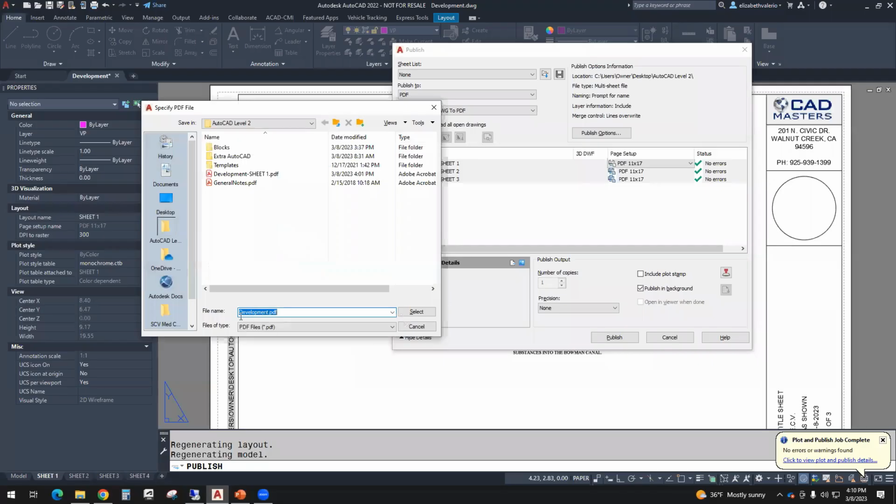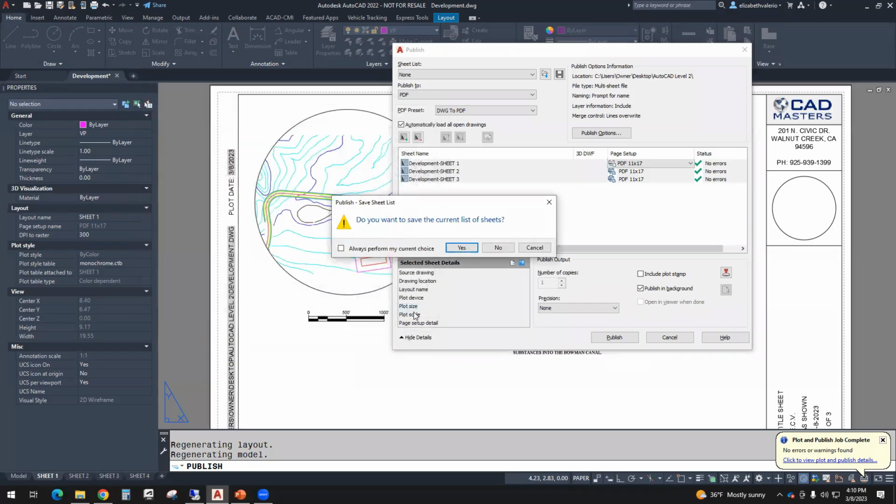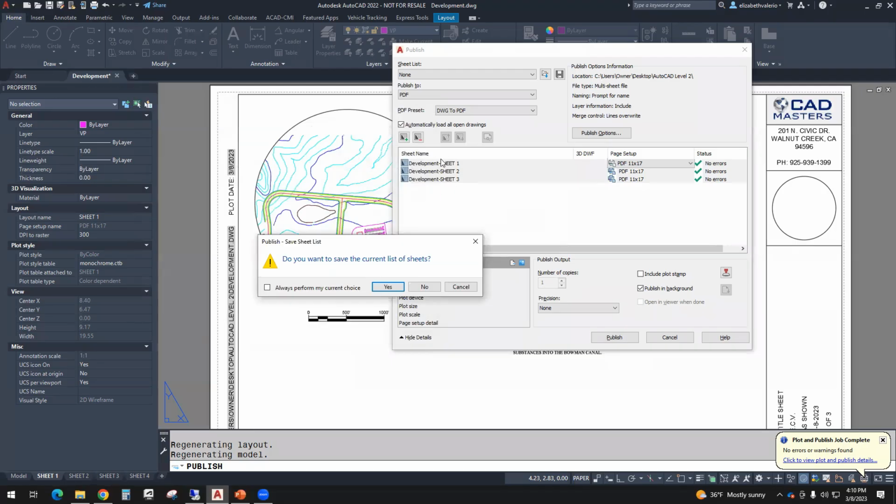All right, so it's going to be called development. I'm putting it in AutoCAD 2 folder, level 2 folder. And select. It asks if you want to save this list of sheets. So if you took a long time to add additional sheets, organize them, go through the settings, and you know you're going to be printing this multiple times, then you might want to save it.